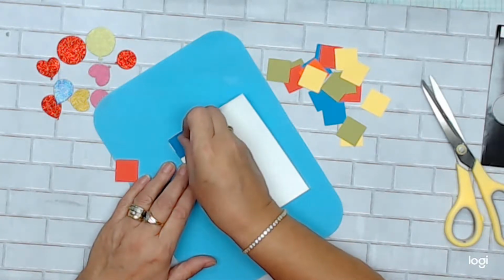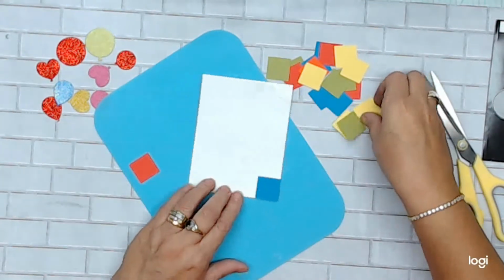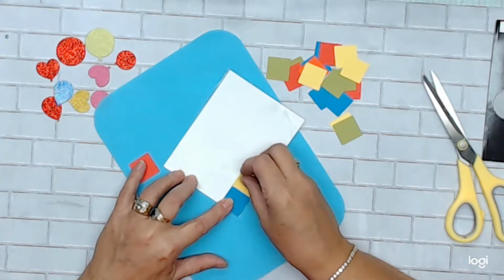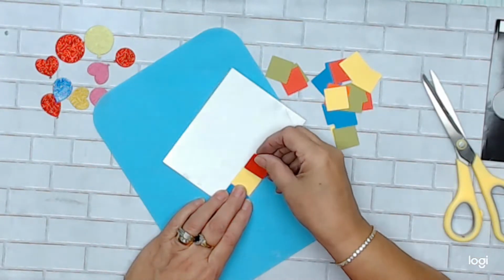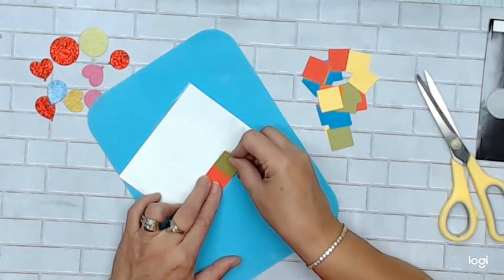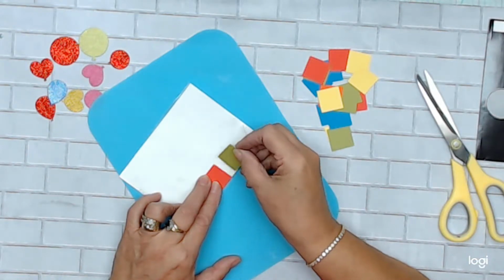And this is just like a little piecing. So you're going to start, and you're going to start your pattern. You can go up, you can go down. It doesn't have to be really, really symmetrical in colors, or just go for it. Use your imagination and go for it, because that's what it's all about. And the more you do it, the more you enjoy doing it.